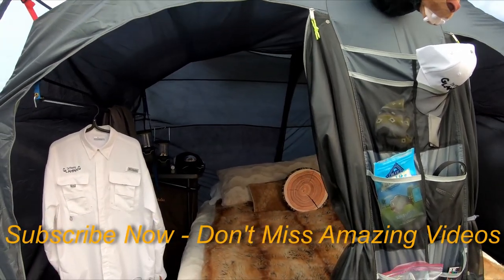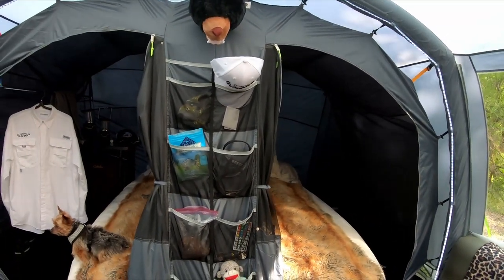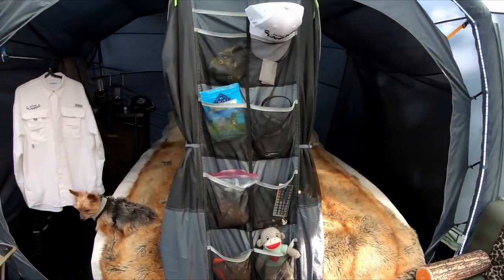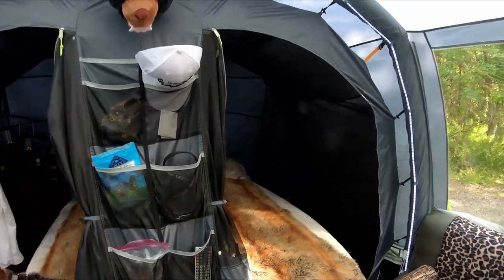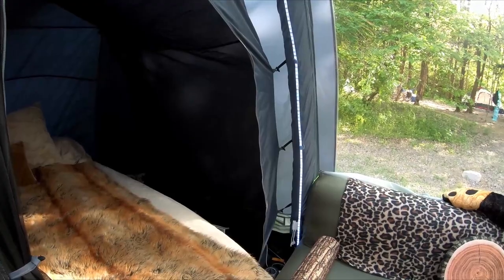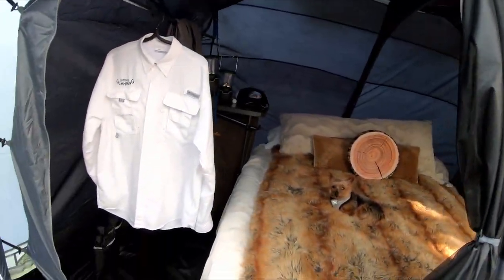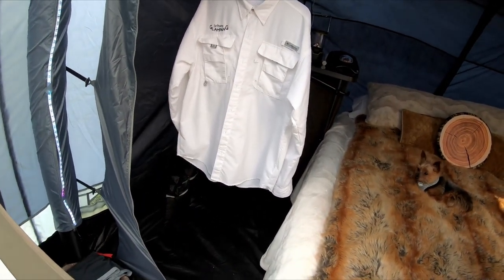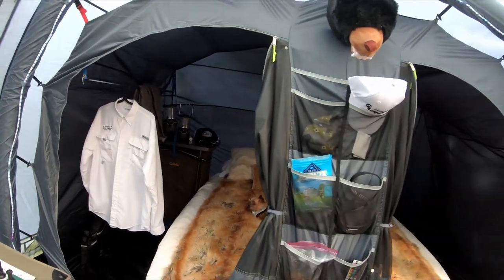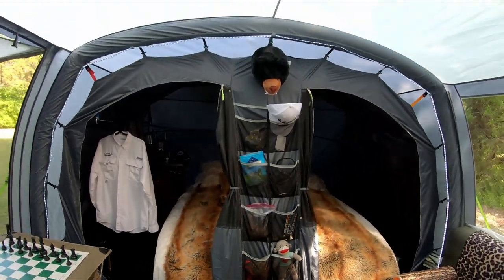And when we first initially set this tent up, we did the bed more parallel to the front door, but now, once we got here, we're doing it perpendicular. The reason we did that is it gives us standing space on the right and storage space with the pockets that are there, and then storage space and standing space on the left over here, again with the storage pockets down below. So we can enter the bed from either place. Again, you could sleep two on each side. You could sleep two or three here in the living area.